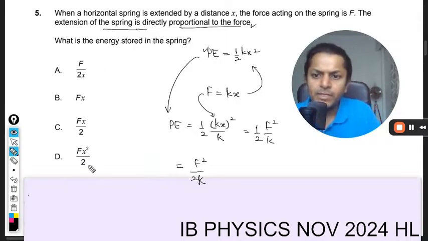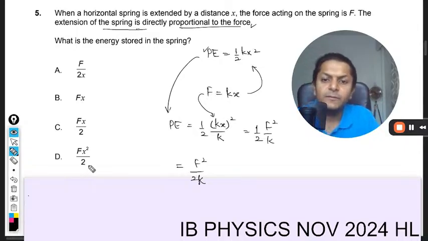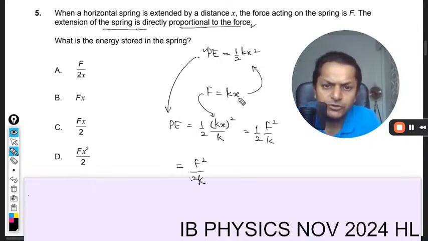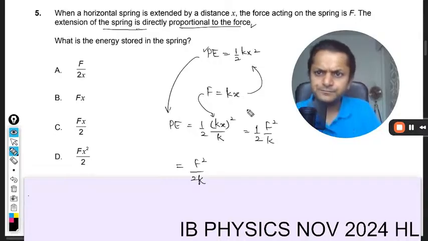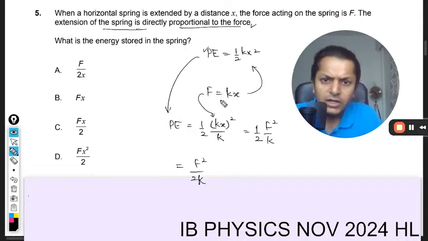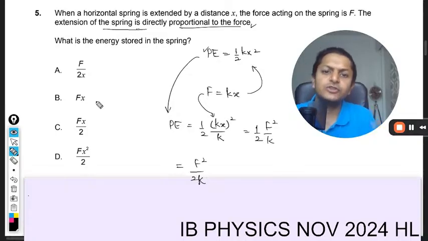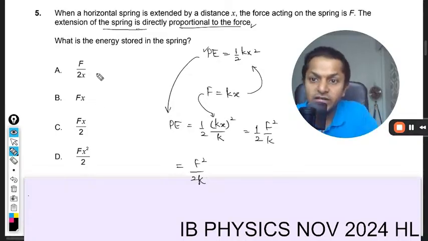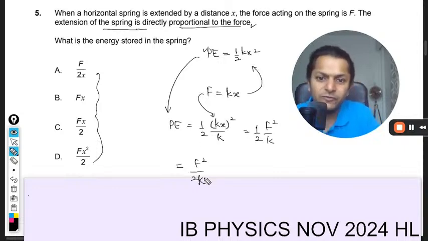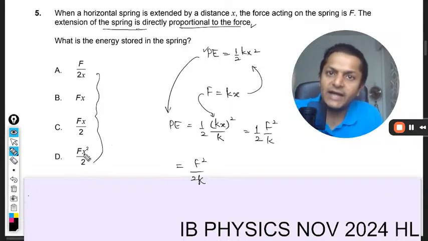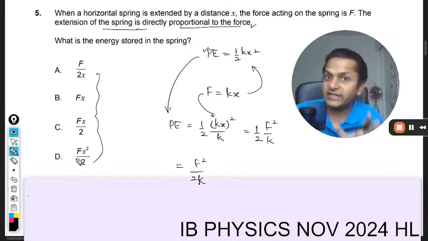Okay, they might be substituting further, I think. Let me see if it is correct. Yes, the calculation is absolutely correct, but the answer is not matching, so they might have substituted something else. You can clearly see that in the options, k is not there, but we have created k, and we have eliminated x, but for them x is there. So that is the mistake that we did.